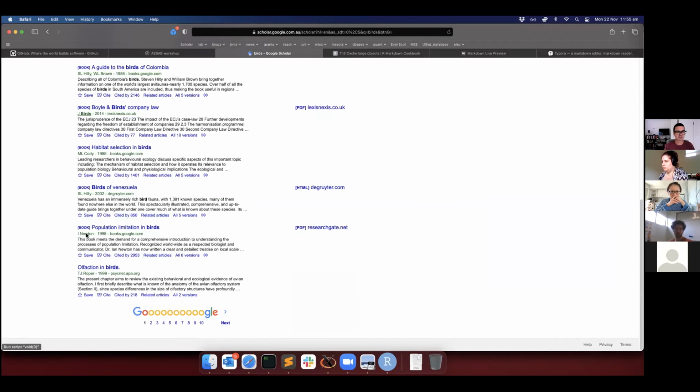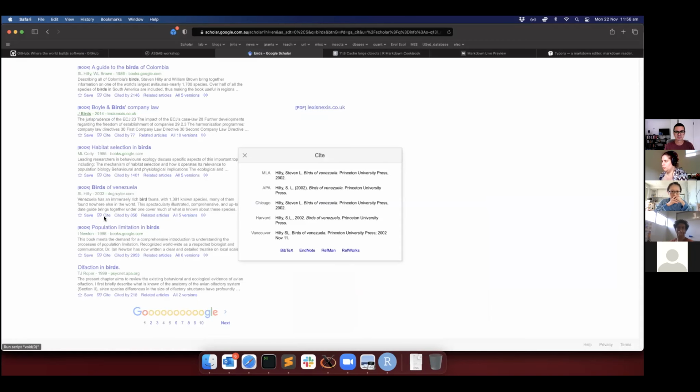So I can try and cite something here, for example. Bibtex, that's always one of the options, or EndNote or RefMan. And if you want to export things from EndNote, you can always select Bibtex as one of your options. It's another kind of plain text file, so it's lovely and compatible. It works with everything in principle, unless they're really jerks about it. It should work with everything because it's a standard. And so that's the format that we need to be using for our references, for them to work and play nicely with R Markdown.